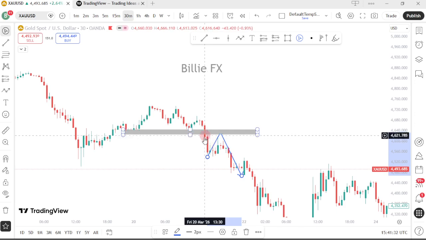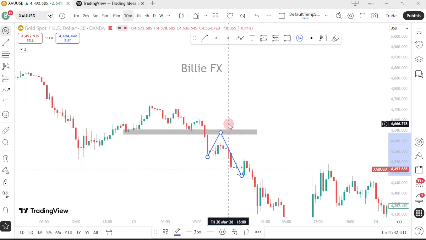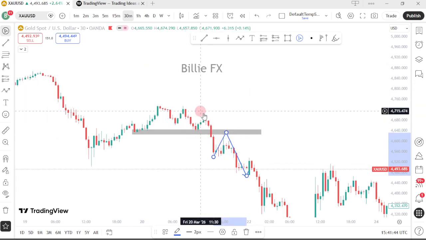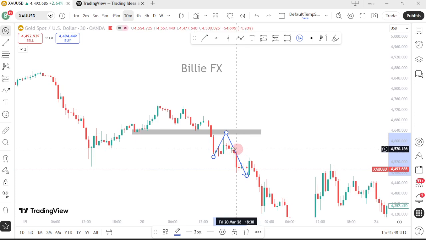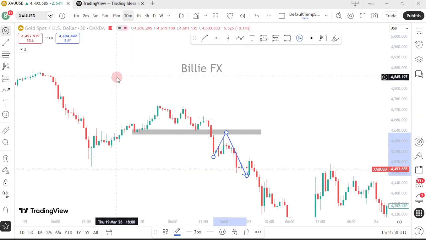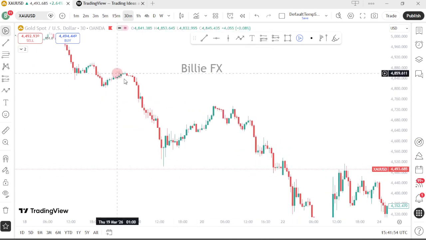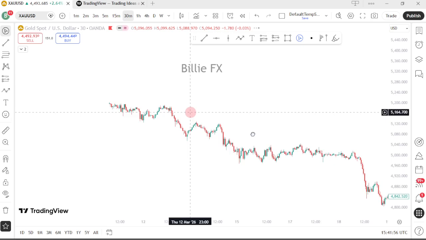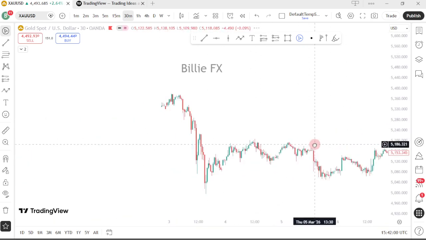Somebody can talk about this hidden order block that is sitting right here that the market mitigated, but under normal circumstances, you are never going to know exactly where the market is going to mitigate. You just have to do something to increase your probability. So this is just an example, and this conforms perfectly with the minor change of character and the major change of character. Let's take one more example for a clear change of character that has happened.